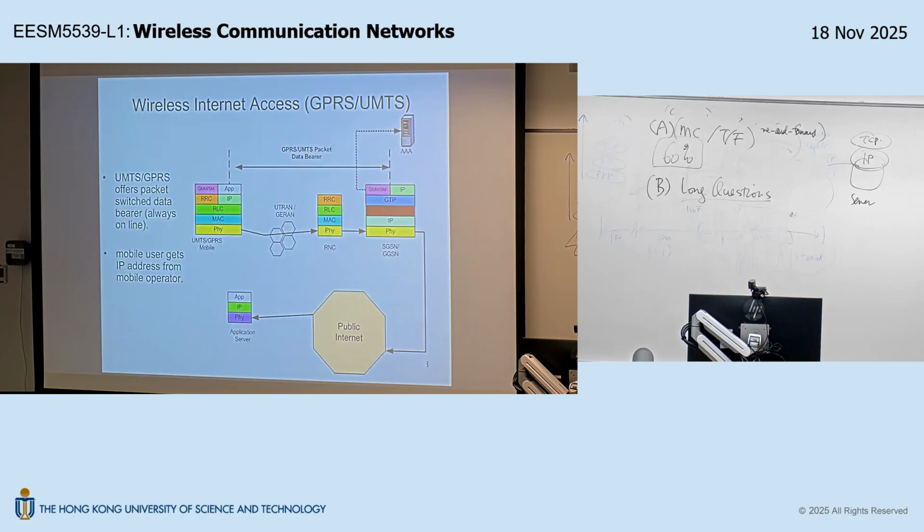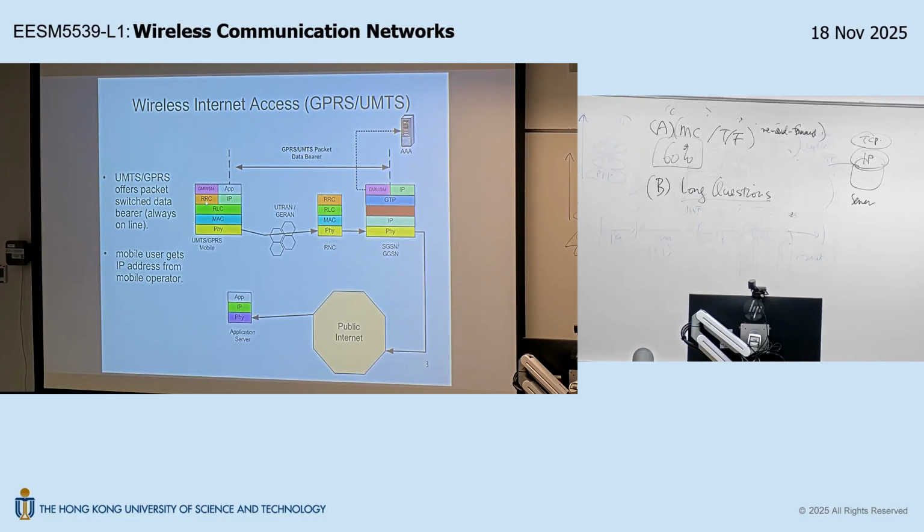Now, 3G, how is it different? For 3G, as we explained, when you set up a packet switch connection, that involves activating the signaling bearer and the data bearer, right? So you have a signaling plane and user plane. Both the user plane and the signaling plane are riding on top of this logical channel provided by RLC. And the logical channel will be mapped to transport channel through the MAC layer. Okay? So that would be the protocol stack in the mobile devices.